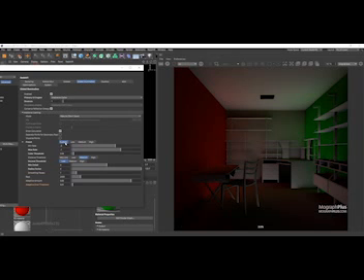Each of these presets contains predefined settings for some of the Irradiance Cache parameters, which are min and max rate, color, noise, and distance thresholds, and a few other things. Right now, we don't have any idea what these parameters are doing, so let's set the preset to custom so we can adjust these parameters as we wish.